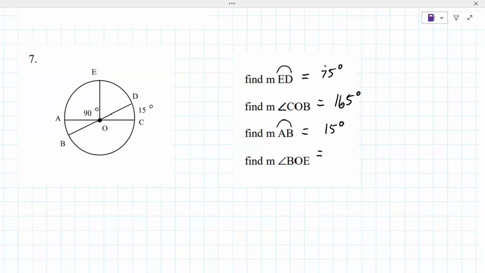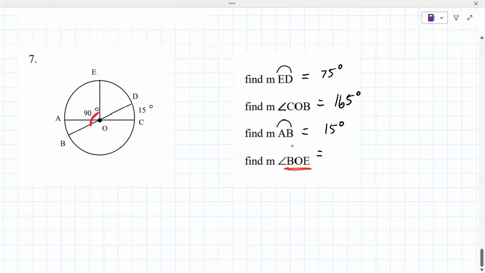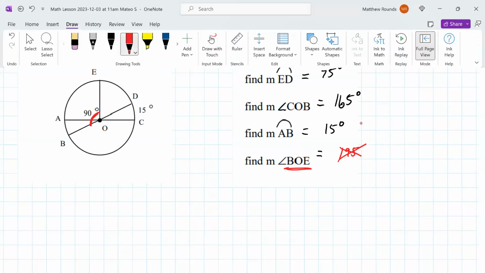O to E. So we're talking about, I'm gonna draw it in red here, this angle right here. And you said 195. Oh, I thought, okay, so you see where that red line is? I thought we were doing B going to the right, O, and then E at the top. So angle measure, think of more of a triangle for an angle. So give that another look. Well, then 90 plus 15, okay, 105.